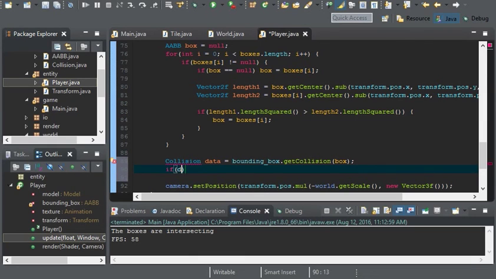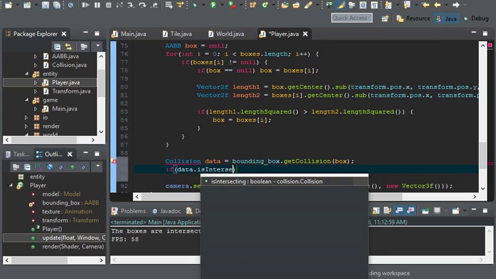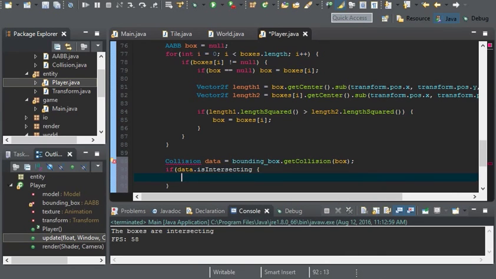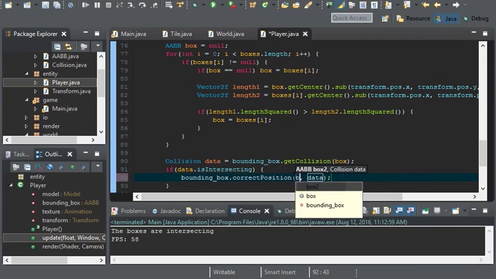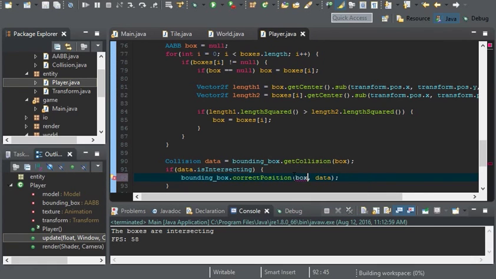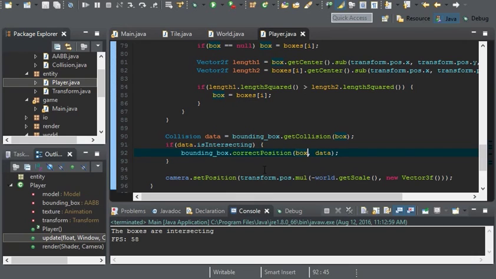Then if data is intersecting, then we'll correct the bounding box. So boundingBox.correctPosition(box, data). And that should be it.